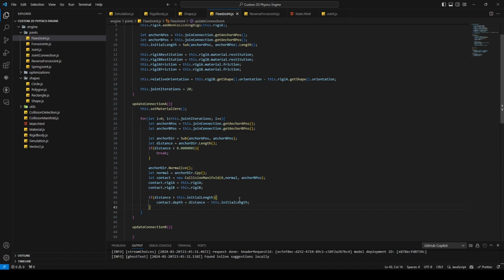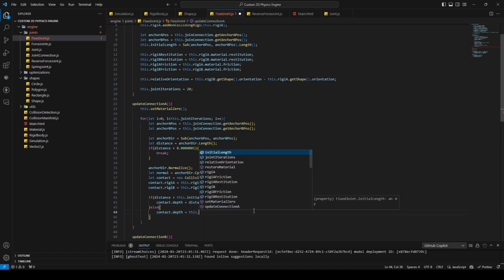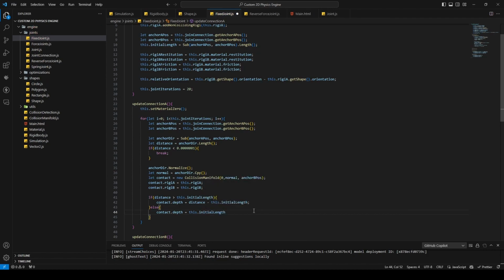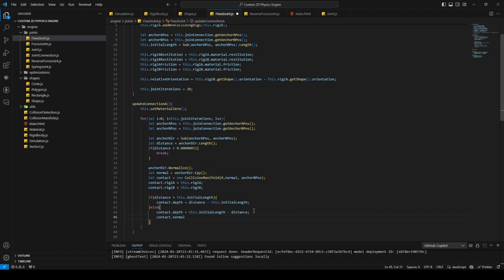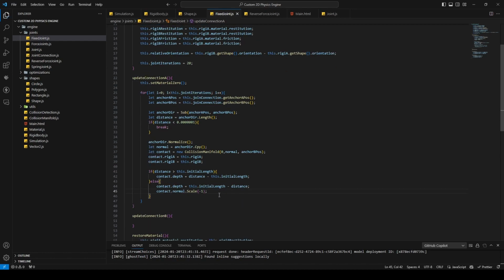It's trying to get to its resting position. Then I have an else case too, and this is going to be contact depth is initial length minus distance, so it's basically the opposite direction. And then also I have to scale the normal with -1. So it's actually really like the spring.